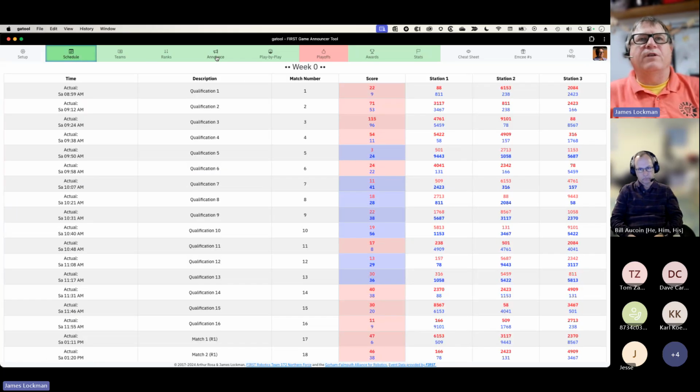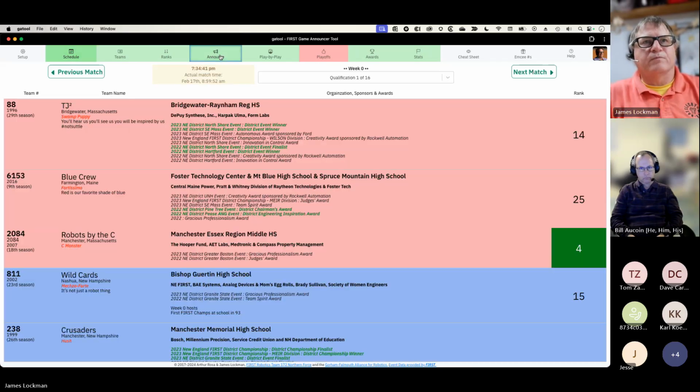Then when you have your schedule and you're ready to play, you are going to switch to the announce screen. For each match, we provide the teams listed in the MC announce order. They're going to start at red 1 and say, and here for qualification match number 1, starting us off, it's team 88. And then you say something.